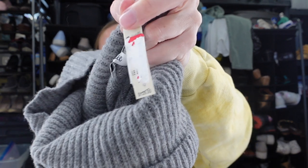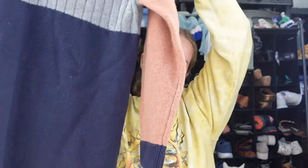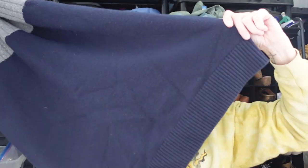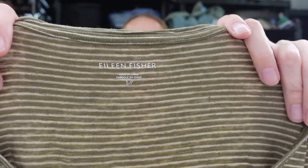Next we have a sweater dress — this is new with tags, Madewell. It originally retailed for $128. I don't hardly ever pick up Madewell anymore but I did look this up. It's a size large, a color block turtleneck sweater dress, and comps were pretty good on this specific piece. Being new with tags, people might be shopping for NWT stuff for Christmas — I know I'm going to be starting Christmas shopping really soon. I'd rather not wait until the week before.